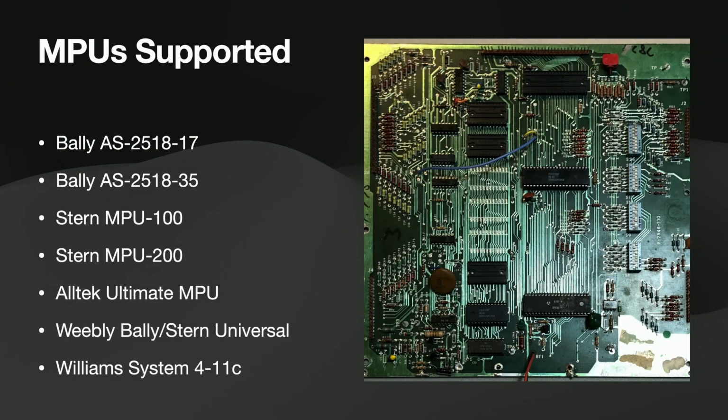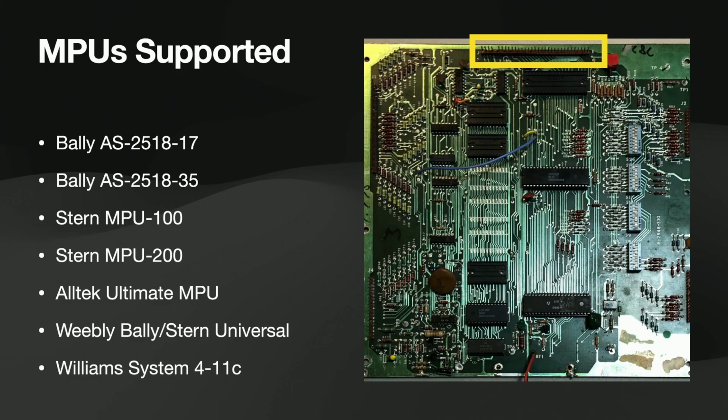So here's a 35. And then there's your J5 port, the diagnostics port on top. Stern used that for audio plugins, but Bally never used it. I guess they had a diagnostics device. I've never seen one. That was how I originally got into this. I had a board I couldn't fix. I could fix it, but I just didn't want to do it the hard way. I wanted to try to do it the easy way.